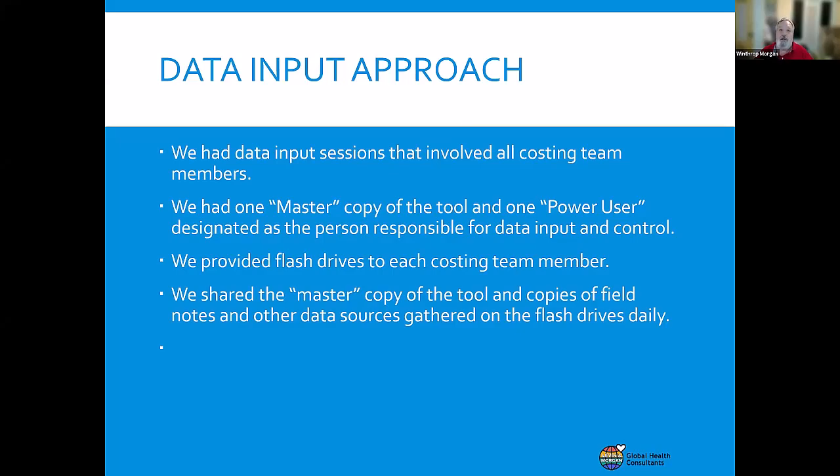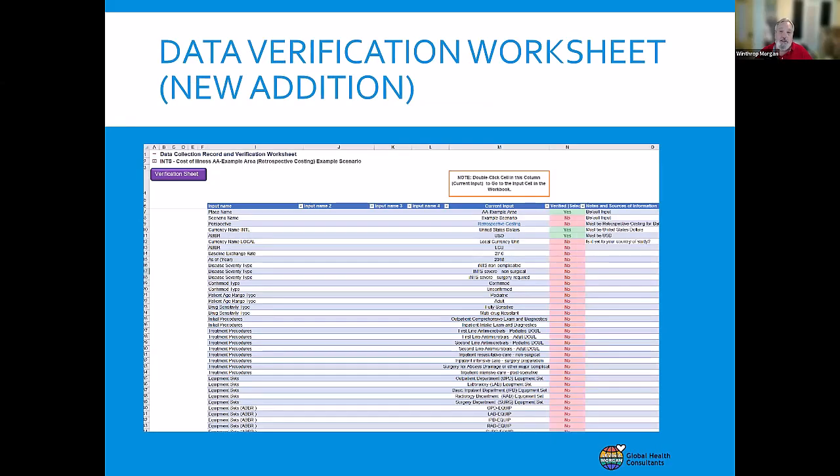Now, everyone else could also put in data into their own copy of the tool, but there was only one master, one power user. The other thing that we did, I think was really important, is we kept flash drives for every one of the costing team members. And at the end of each of the data input sessions, we shared that master copy as well as any other information we collected with everyone. So everyone felt like they had the data that they needed to be able to participate fully in the costing exercise.